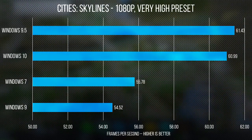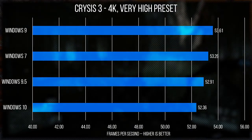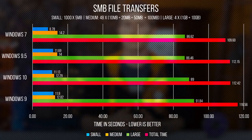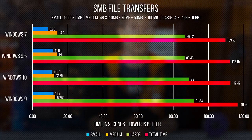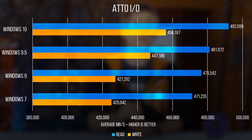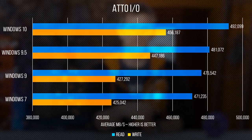That's likely down to support for Intel's Speed Shift technology on our Kaby Lake platform. Crysis 3 brings us back to basically a wash across the OSes tested. Next we tested system performance, starting with a networked file transfer over 10-gigabit LAN. Windows 7 held its own against our newer operating systems in spite of SMB 3.0, even when testing with groups of smaller and mixed-size files. PCMark, however, tells a very different story — Windows 7 was blown away by all other operating systems, with Windows 9 sandwiched in the middle. That trend continued through our final ATTO I/O benchmark, where Windows 7 was handily beaten by everything else, and the Windows 10 edge over Windows 9 wasn't something we'd expected to see going into these tests.